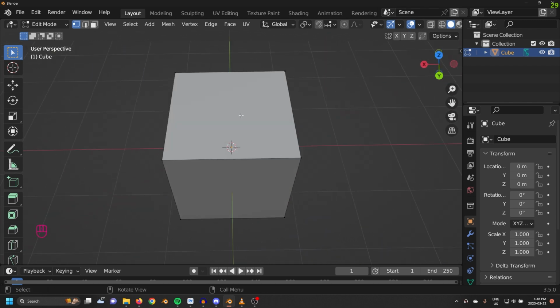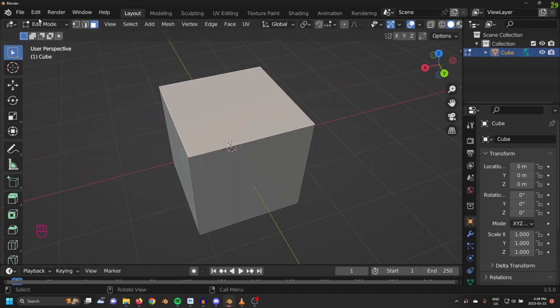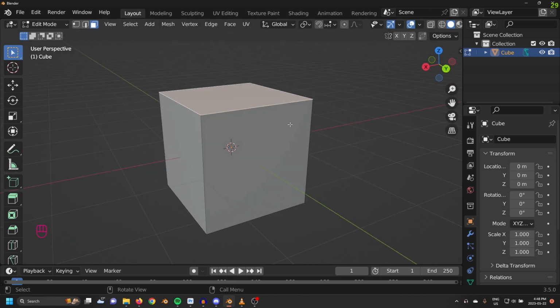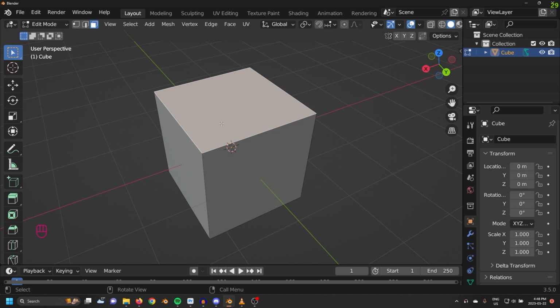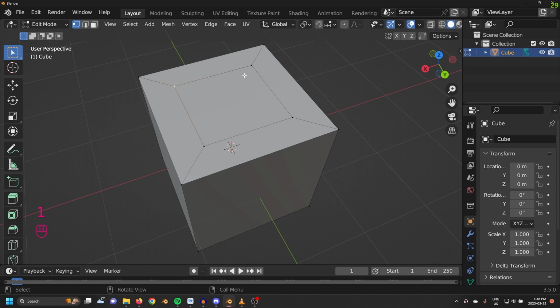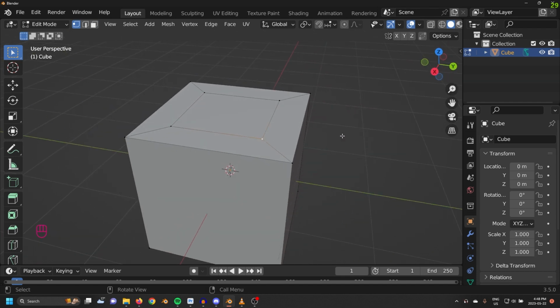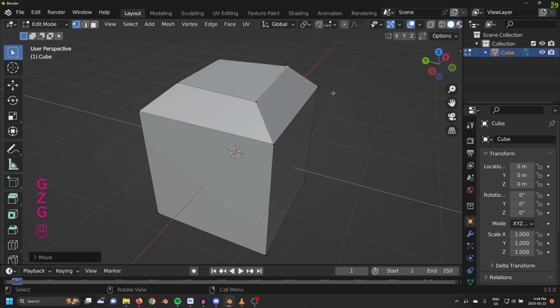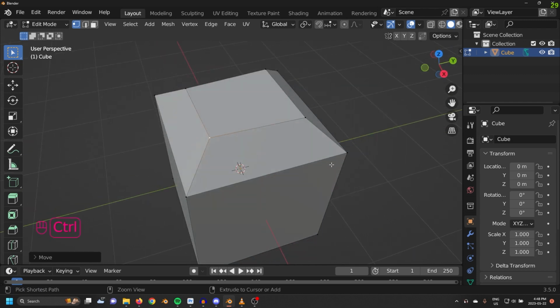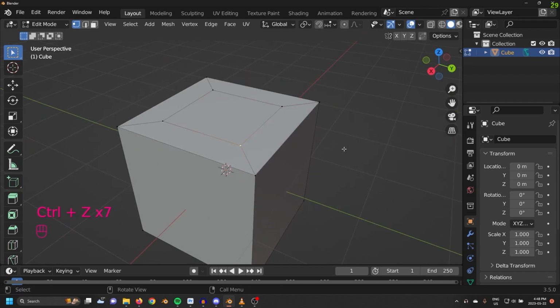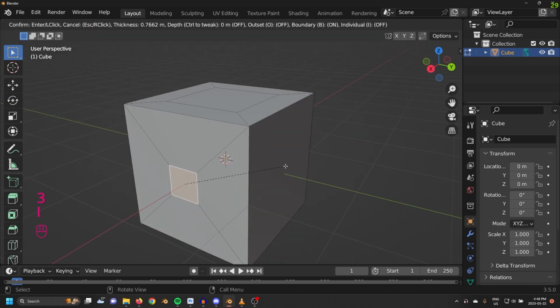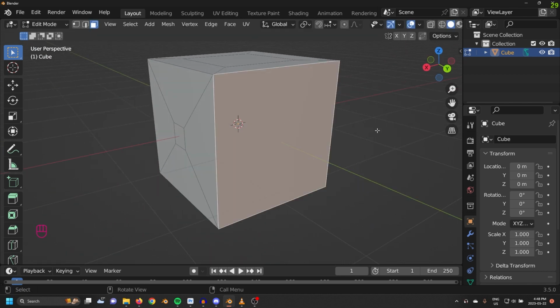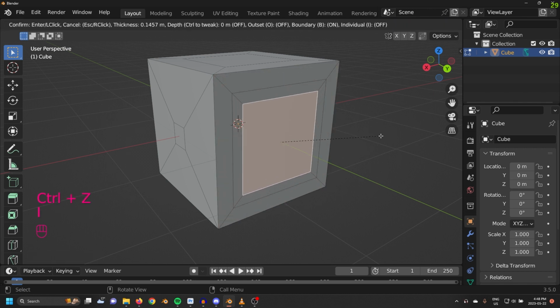Okay, there's another tool called the inset tool. For the inset tool, you do have to have a face selected. So let's say I select the top face right here, and to inset you press the letter I and move your mouse, and now it created more control points on this top face, and I can do whatever I want with these control points. It's kind of like a roof being built. But let me Control Z back down here, so I can select any face I want and inset it to whatever I want. I can also do multiple insets, so I can inset, left click, and I can inset again, and I can keep insetting.